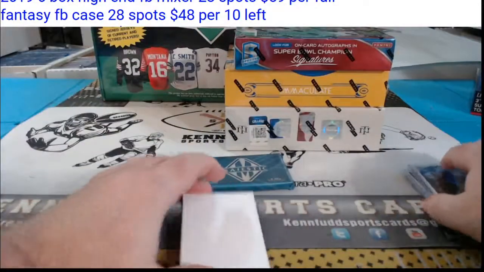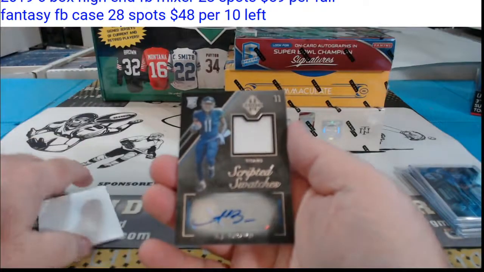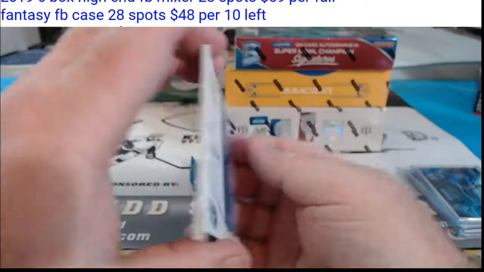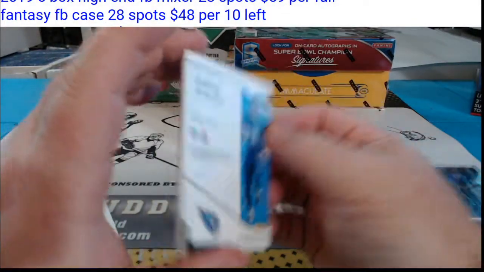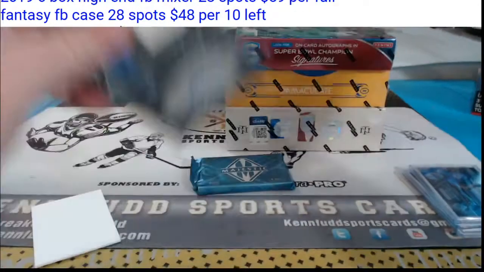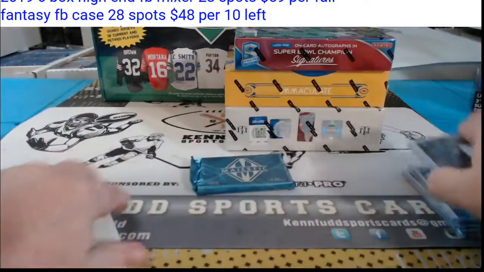And I think this will be a crazy card, maybe. Yep. A.J. Brown for the Titans. I thought it was Antonio Brown for a second. For the Titans, a 16 of 99. A.J. Brown for the Titans. I think that is Christopher also. Be nice if Chris would let somebody else hit.